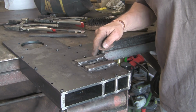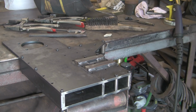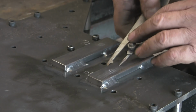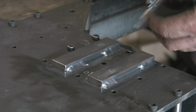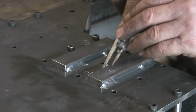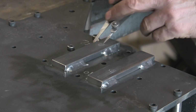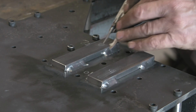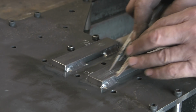Right, now then, I've got to drill 10mm and a 12mm. So let's get over to the... Oh no, let's mark them first before we get over to the drill. Now you see I've actually chalked 10mm and 12mm because, knowing me, I'd drill the wrong size holes in the wrong bits. Not that it would be a complete disaster, but you know, I like to try and get the right holes in the right place. And I'm only doing 10 and 12.